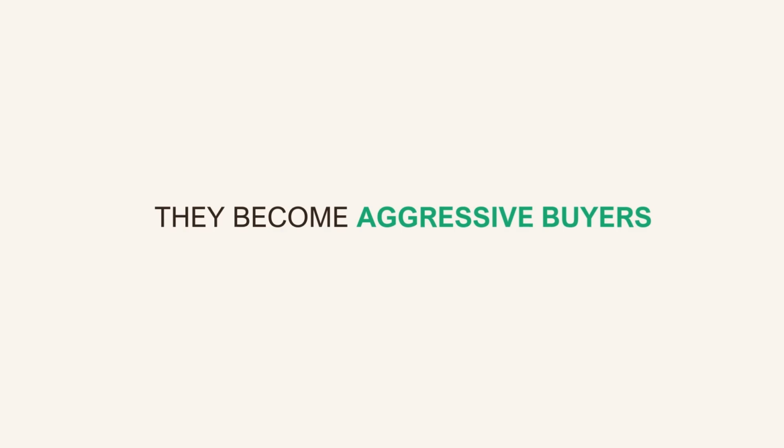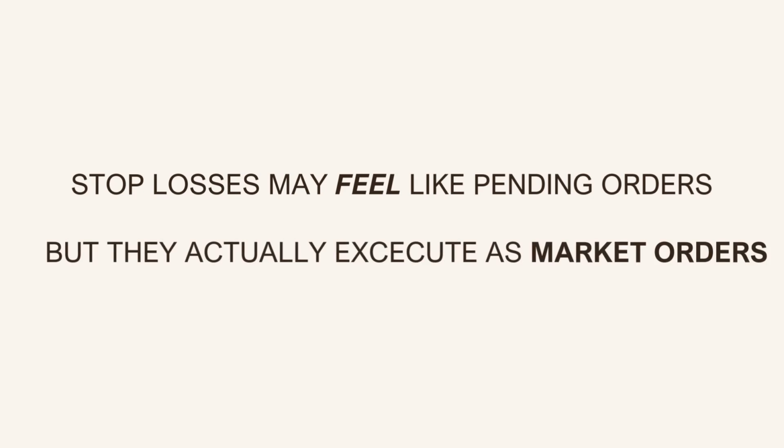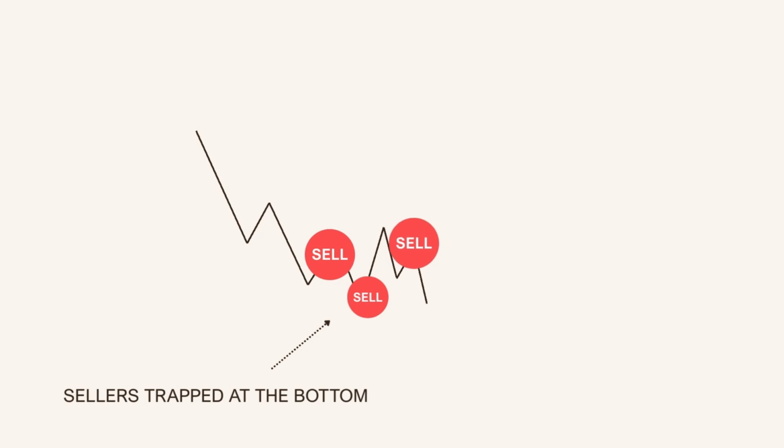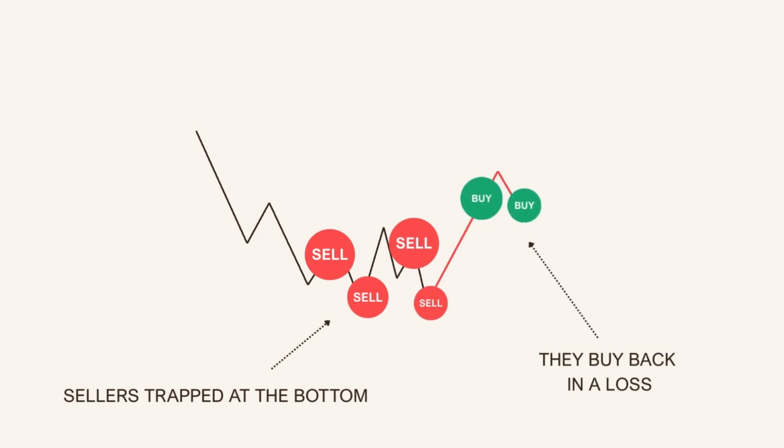And just to be clear, although stop losses feel like orders sitting in the book, they aren't. They're just instructions to the broker: execute at market once price reaches a level. That's why they count as aggressive orders. So now we have a group of sellers who've become trapped, forced to buy back at increasingly worse prices.